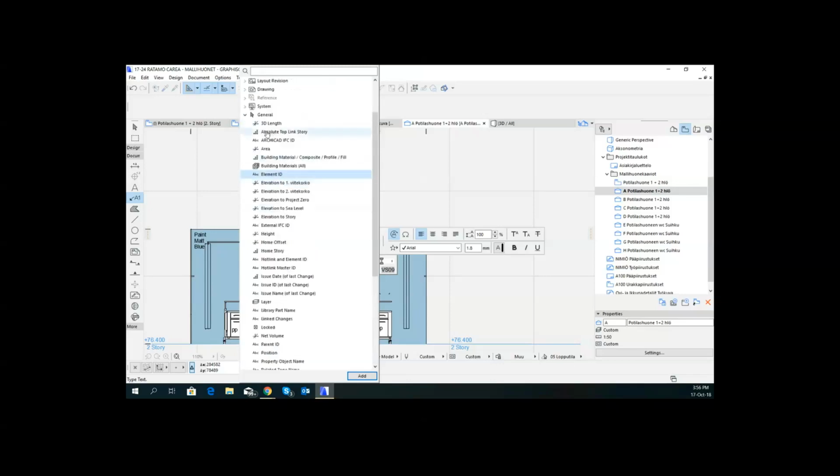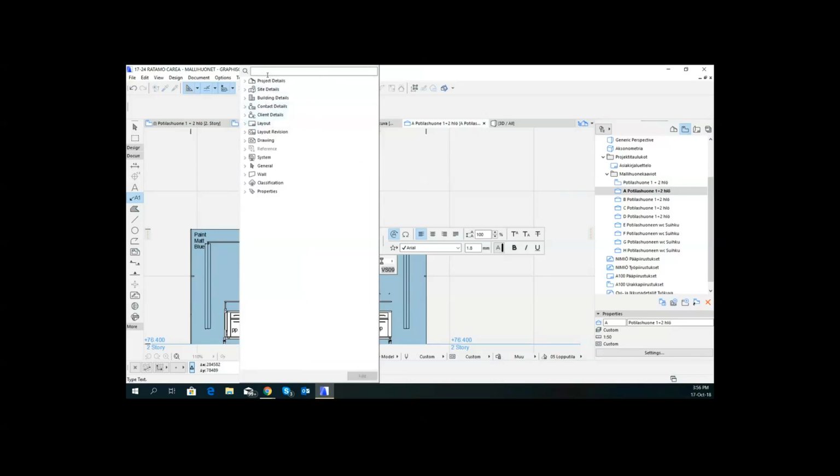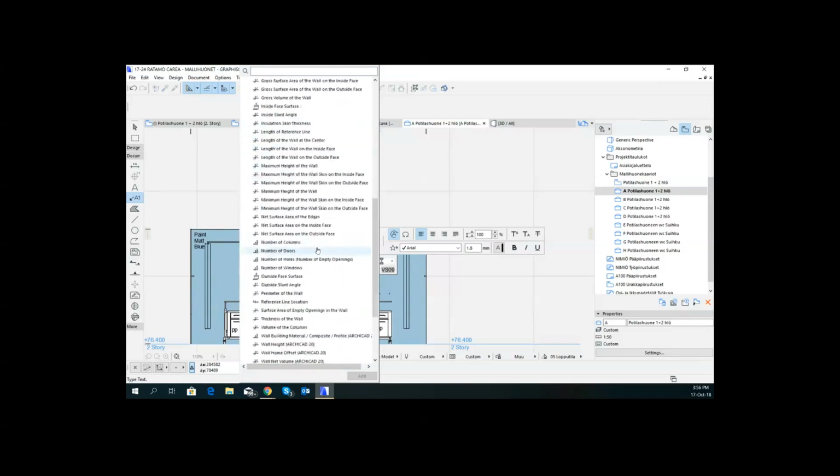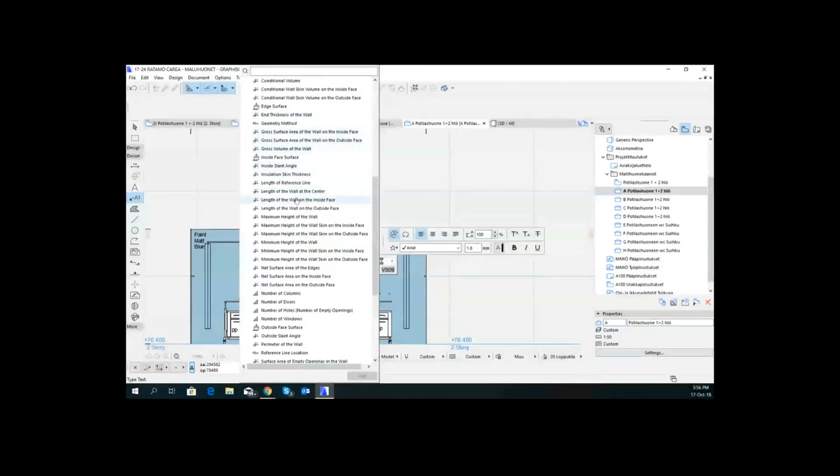Okay. So all this stuff up here is from the project notes side. So that relates more to, say, doing master sheet layouts and stuff, so you can go and find the name of the project and show it up every time, and addresses and things like that. But this stuff from here down sort of relates to the elements. So you could then get things like, where did I see it? Height. Maximum height of the wall.